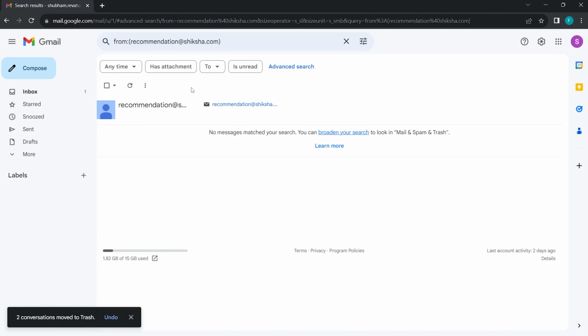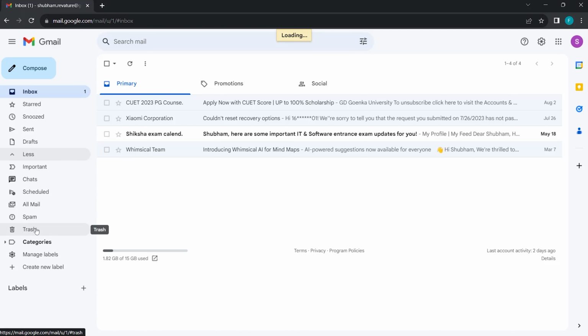This will easily delete your emails related to that stuff which you don't need. But always be careful while deleting your email. Once you delete, you can see it in your bin also, but once you delete from your bin, you won't be able to recover those emails. So be careful while doing this stuff.